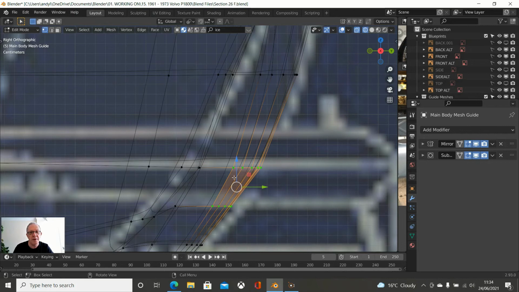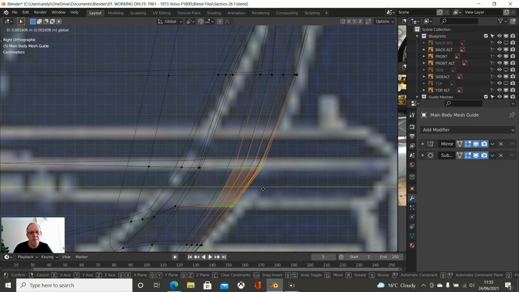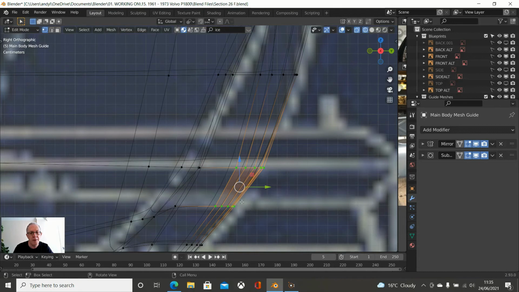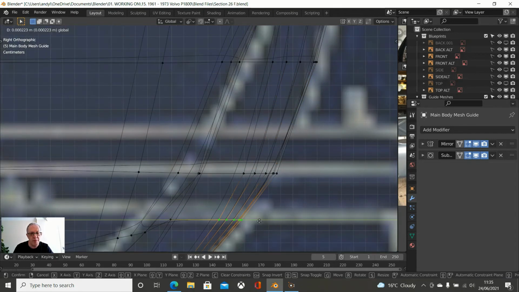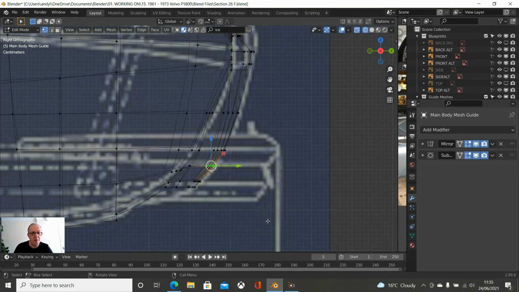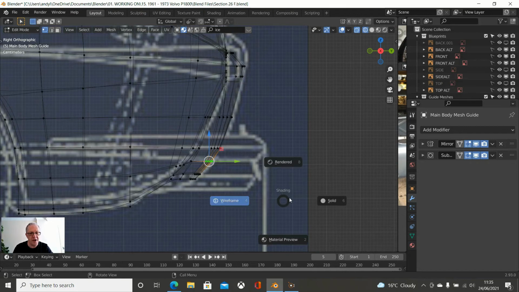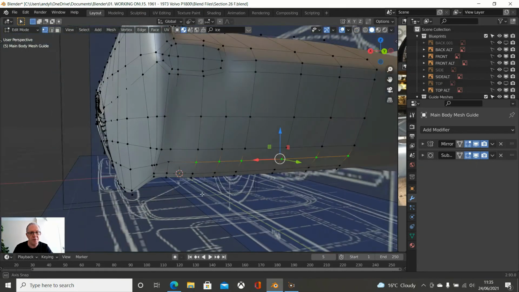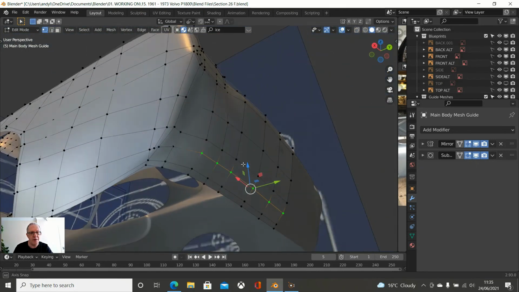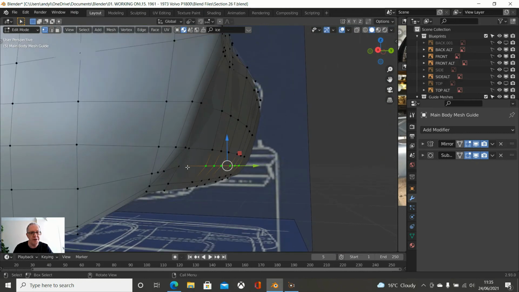That's not far off, I don't think, that one. So just pull them out a bit more on the Y. Deselect the top ones and pull these out on the Y. So that's giving that a better shape. So, let's have a look, see where we are with it. Yeah, that's fine. This one probably needs to come out.